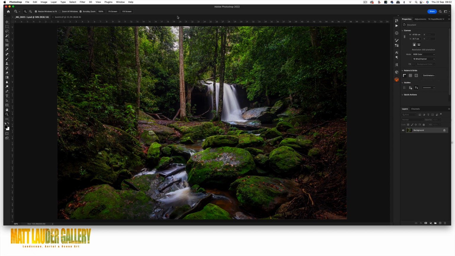Alright guys, I'm going to show you 3 ways that you can do the Orton effect in Photoshop, and you can go ahead and pick the best one that works for you. Before we start, did you know the Orton effect used to be called the Orton slide sandwich? I didn't know that. Anyway, so here we are in Photoshop.